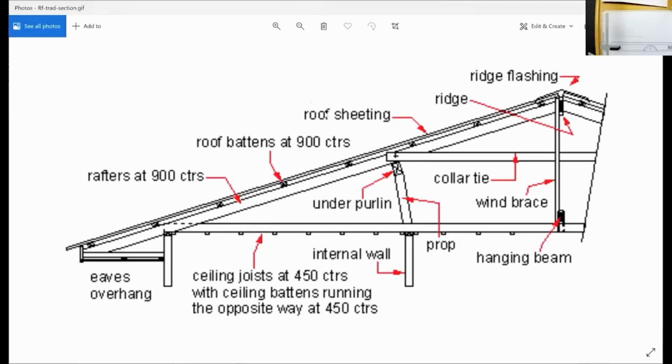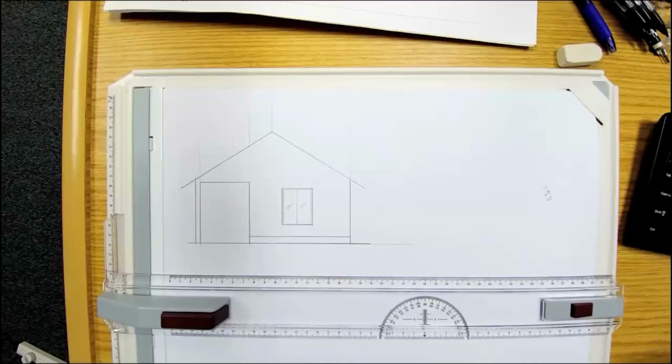It's more the outside layer that is protecting the whole building. So we are going to draw that, but we don't need to be too accurate because there are no measurements, no dimensions in our elevation.